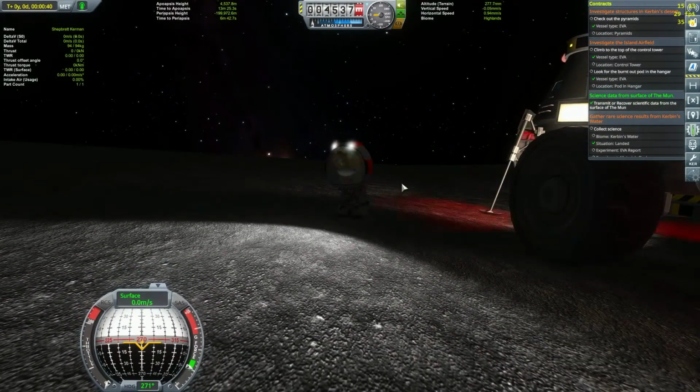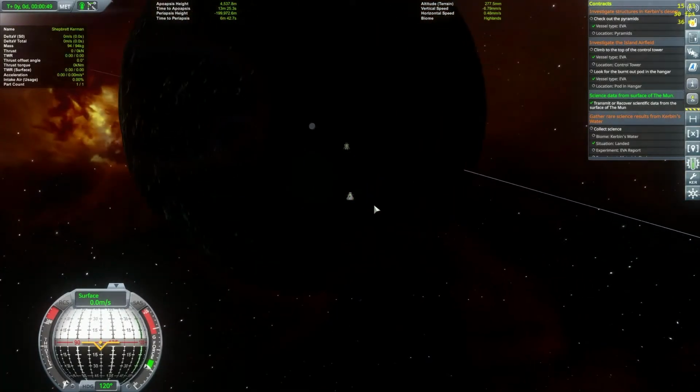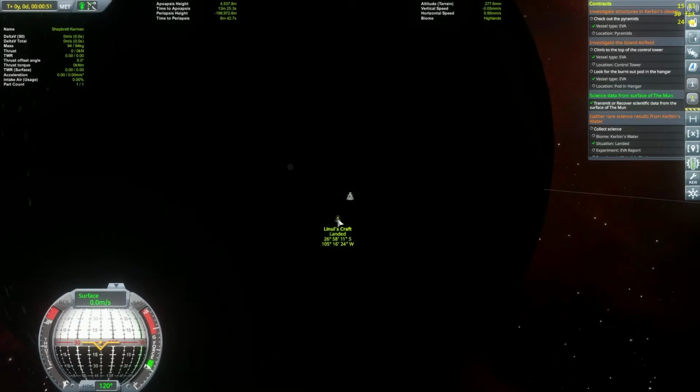So we're going to rescue him from the moon surface, and not only that, if we go out in map mode, we also have a contract for Linus Craft. He's stranded there. We don't know how he got there. The same deal with Shepherd. I don't know Kerbals, they all look alike, so maybe they snatched a pod and went to the moon, and they didn't have the skill to come back to Kerbin. So we better rescue them.